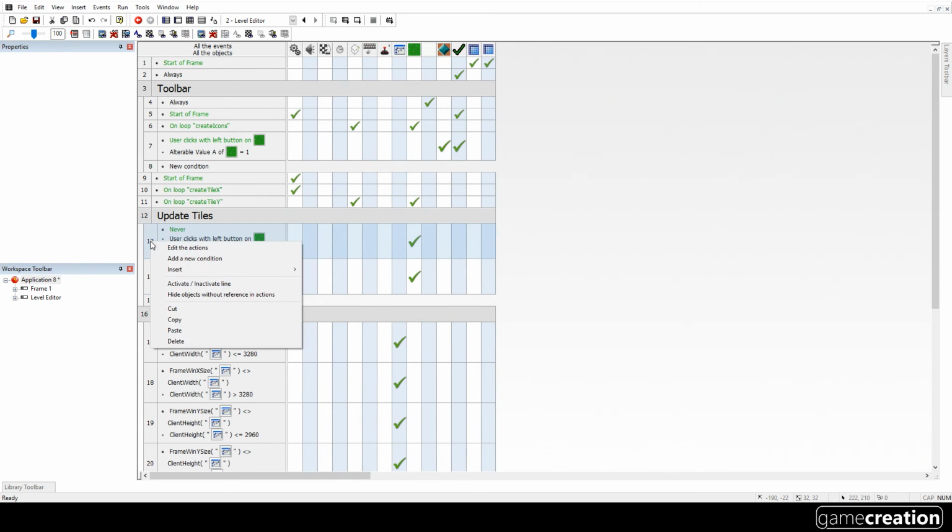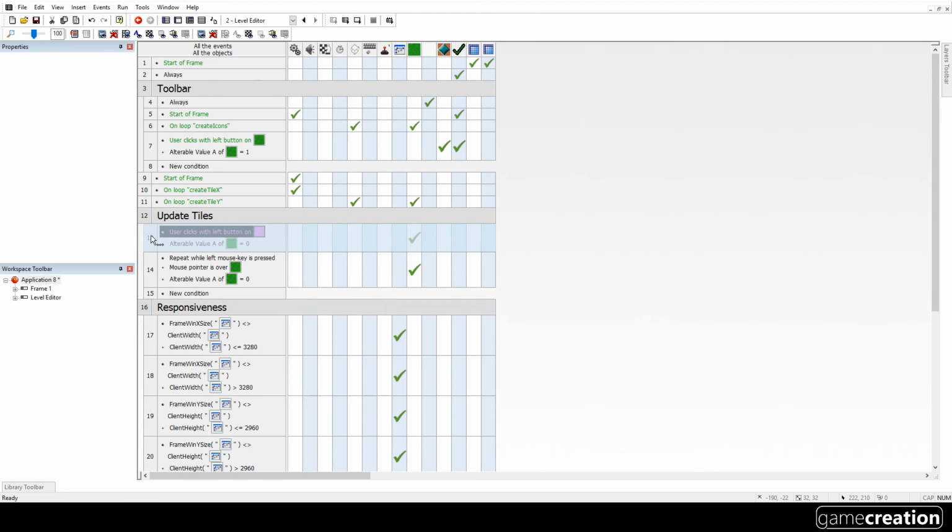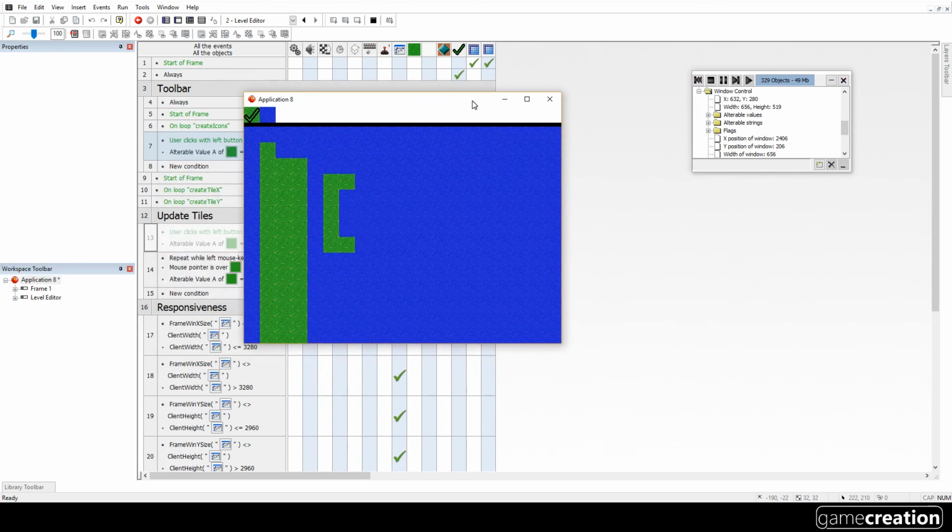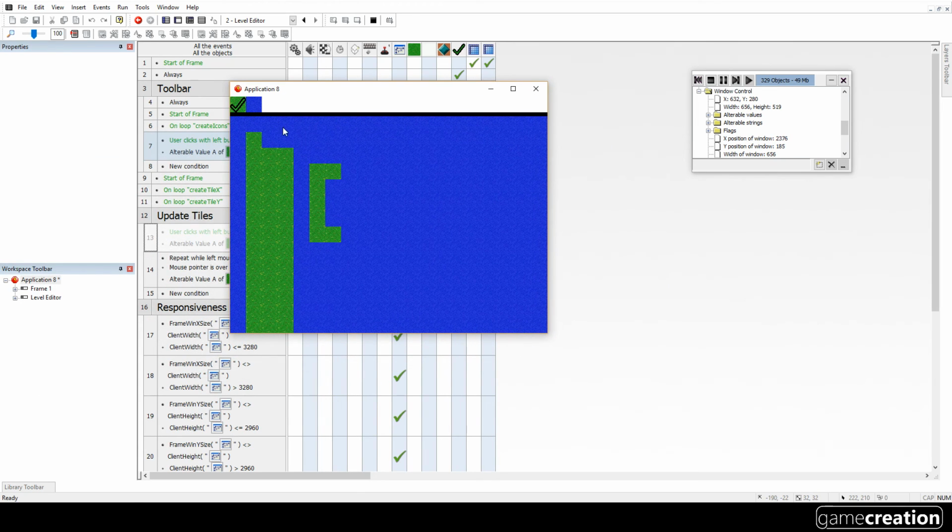I believe also you can activate and inactivate a line, which is brand new, which is absolutely brilliant. That never used to happen. So that in programming languages would be called commenting out some of the code. It just means that that is still there in case we need to go back to it, but we are not using it. So it won't run at all. It's as if it's not there, but it's still there just in case this doesn't work. What a great opportunity to bring that in. So let's run frame. I didn't even think I'd bring that into this one, but there we go. And let's see if it works.